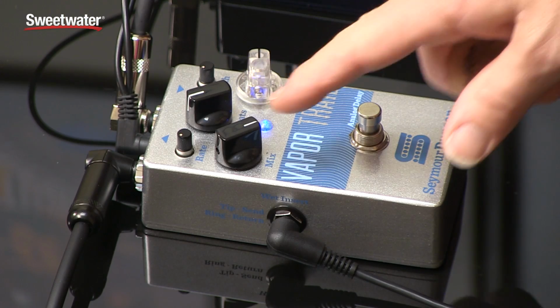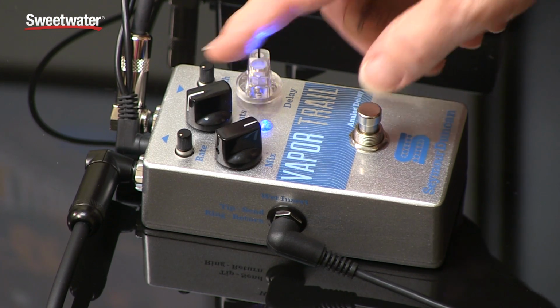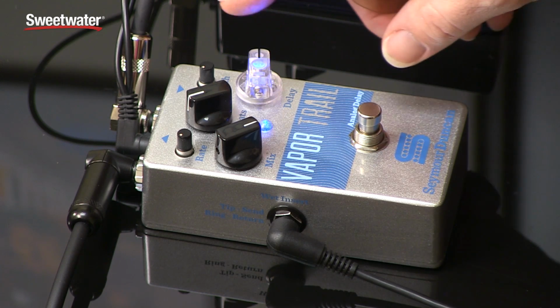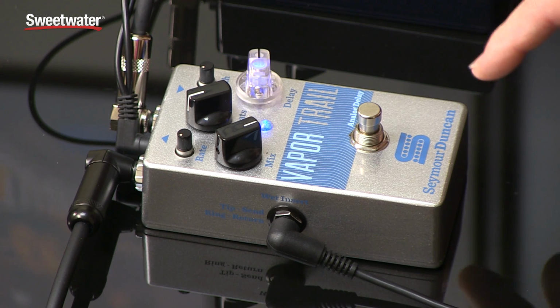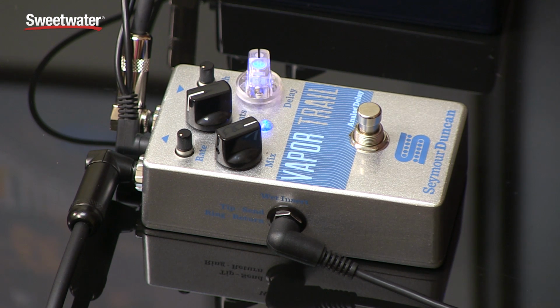For controls, we've got a mix control, which is the balance between the wet and the dry signal. You've got the repeats, which is the number of repeats, and the actual delay time control. Interesting thing about that is you can see the flashing blue light on the delay time. That's actually the tempo of the delay, so that's cool. So visually you can look down and know exactly what your tempo is.